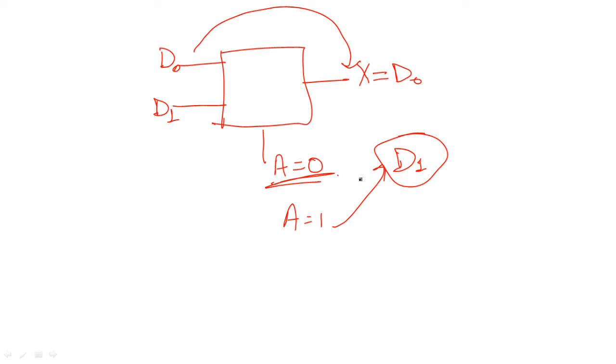Even if it will be 4 by 1, then you will have A and B, 2 selection lines, okay, and depending on the AB values you will be just getting the output. And here it becomes easy to consider the output by taking 0 0, your decimal equivalent is 0, 0 1, your decimal equivalent is 1. So firstly this will go, then this will go on the output side, and if you will take 1 0, then the next one will go on the output side. This is how we can just easily get the outputs for any multiplexer.